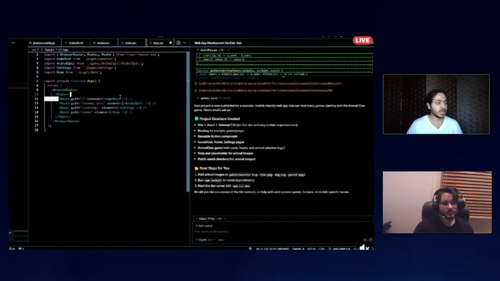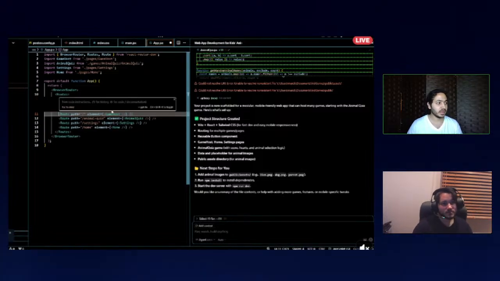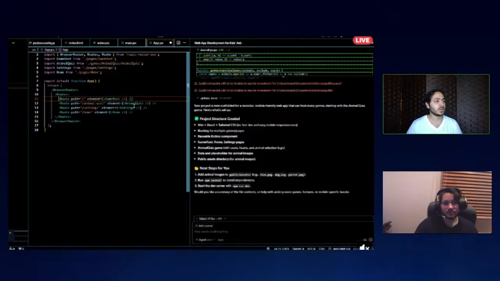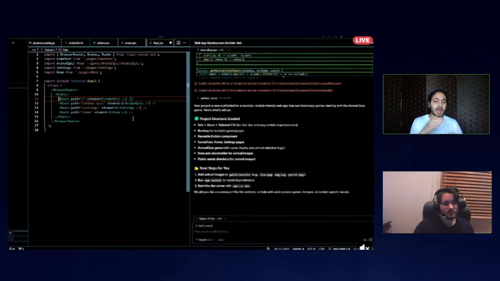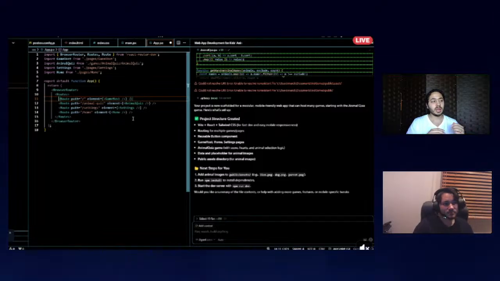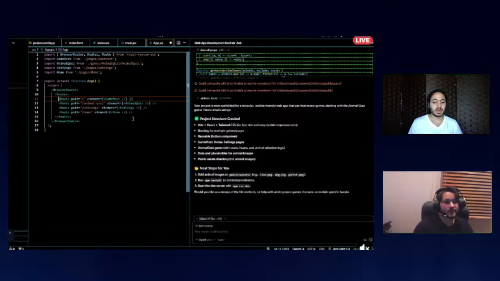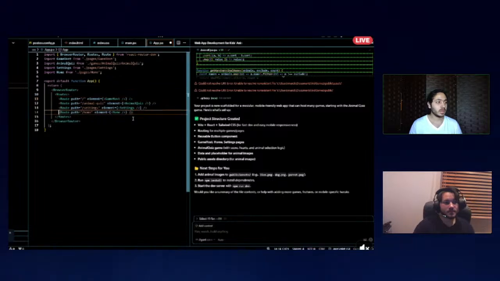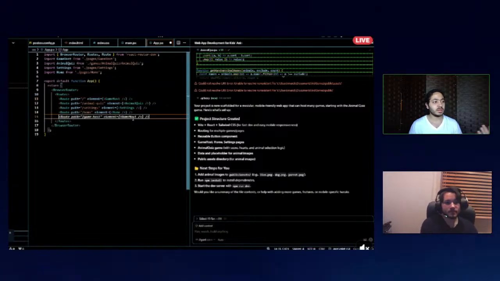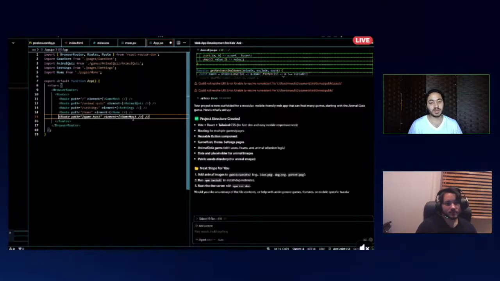I can also select and have it look at just that line, not a bunch of chunks. So there's a lot of user experience that I'm showing you right now that is really powerful and was presented by Cursor. GitHub Copilot is now copying the experience that Cursor implemented, but it's not as good as Cursor's. And the autocompletion of this is ridiculously good. If we want to add another route, look, it's already giving a suggestion, like a game host. I don't know if that makes any sense to add, but it's just following the pattern of whatever was in that file.